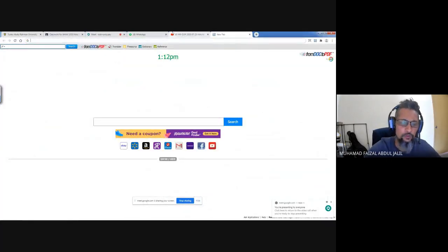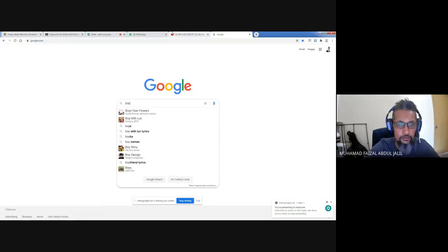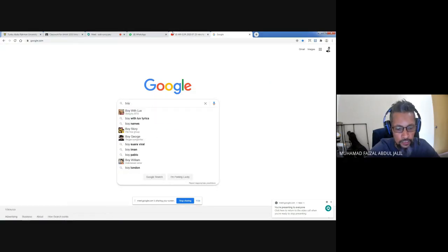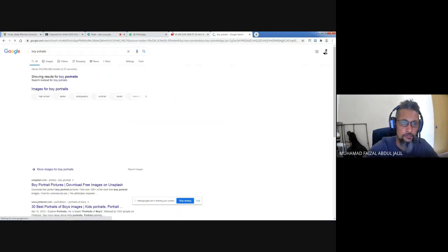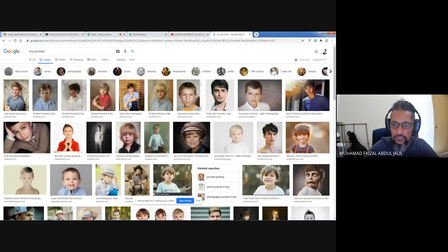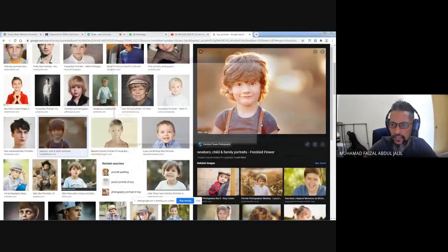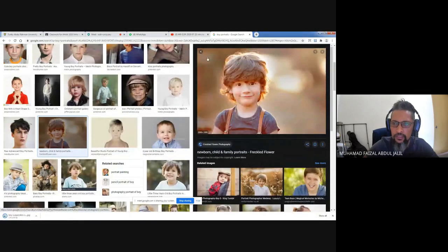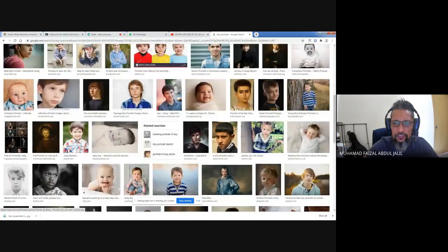Some people love to draw a girl or a boy. So let me check, boy portrait, okay? Photography or portrait, because you want to draw a little kid or boy. Find a boy character that can have a very strong personality or image. It's a serious thing, you have to understand.